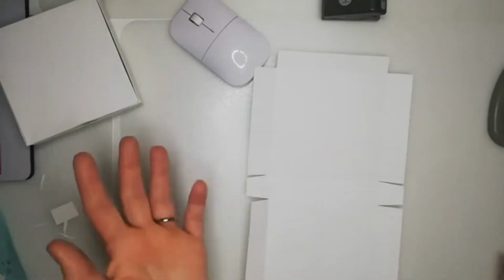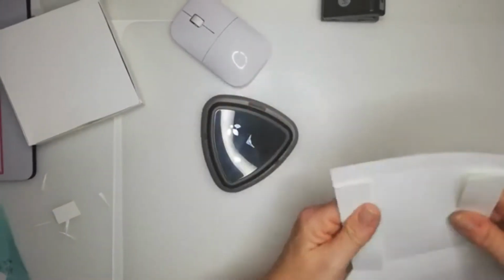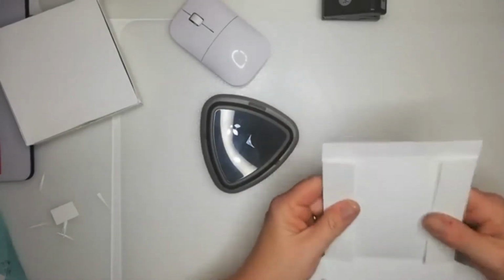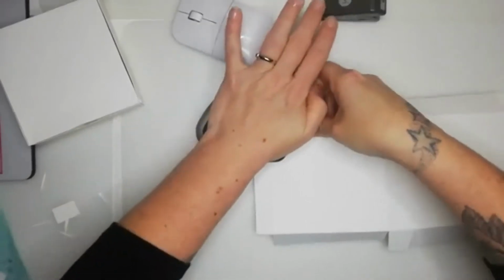Right, so I've not actually decorated one of these yet. I just concentrated on the template. Okay, so fold in like so, so that we can tuck it in here to get the rounded corner.